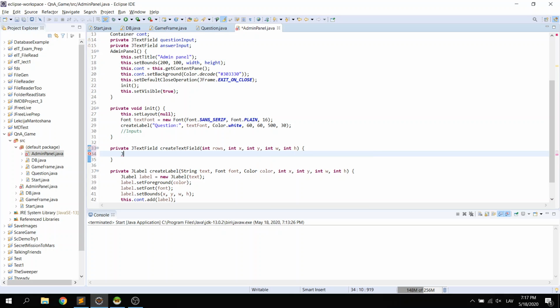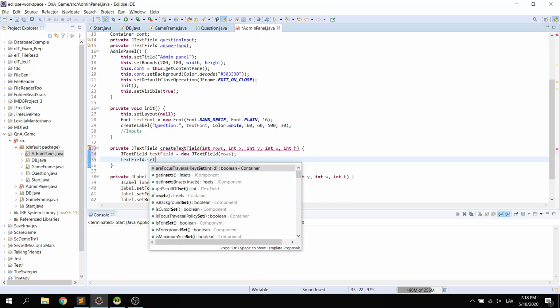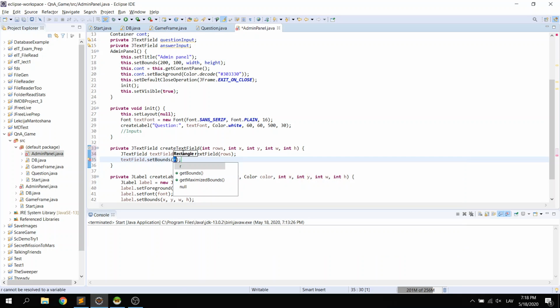So in this case, it's not super bad to use those short variable names. So JTextField, especially when we are using the same idea for all the methods in all the classes, all the places. So it's a new JTextField, and rows are the rows, how many we passed, and the text field setBounds, all these variables that we passed, x, y, w, and h.